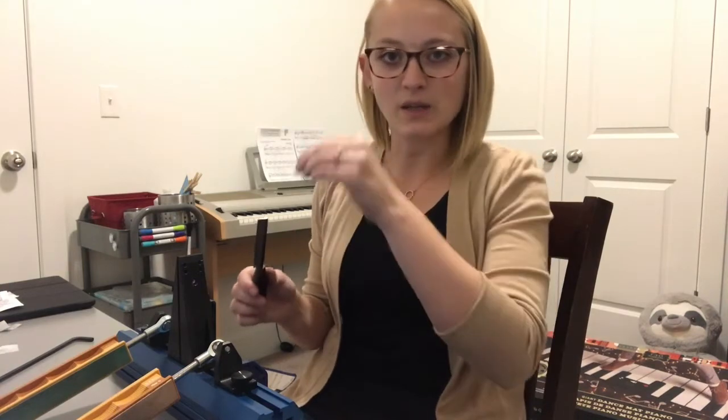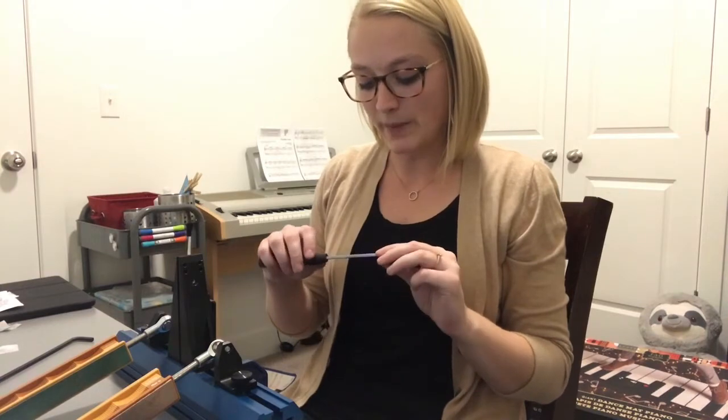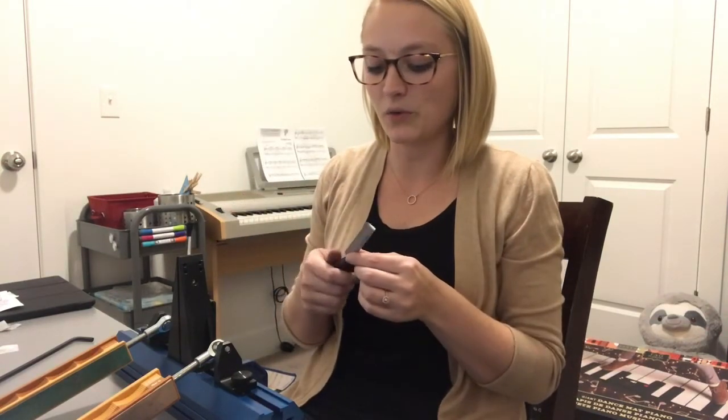Also with the scrubbing at the beginning, make sure that the little catch, the burr, is even all the way up and down the knife. You can just do more right on that one spot where it's not quite as grippy. And also that scrubbing part at the beginning, if you have a knife that is bowed, that's where you can just scrub until the blade is evened out again and you get rid of the bow.